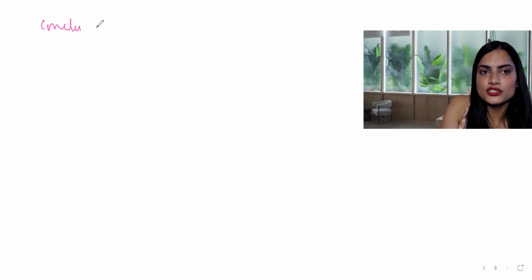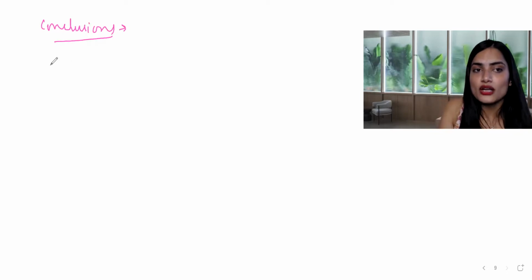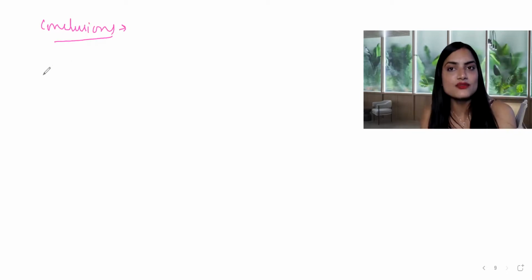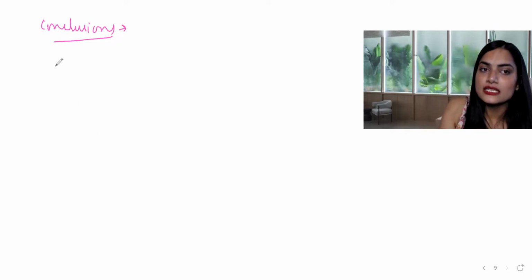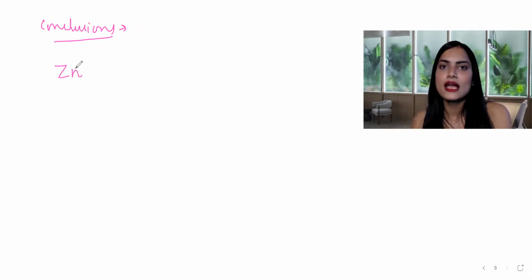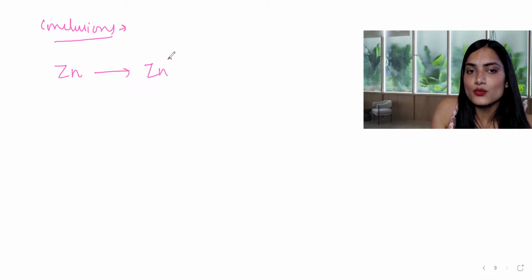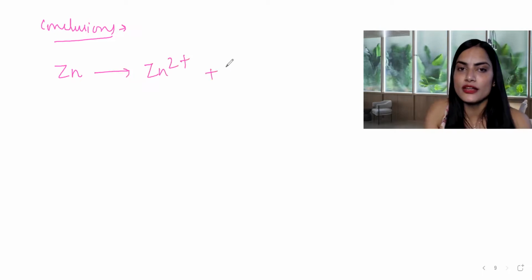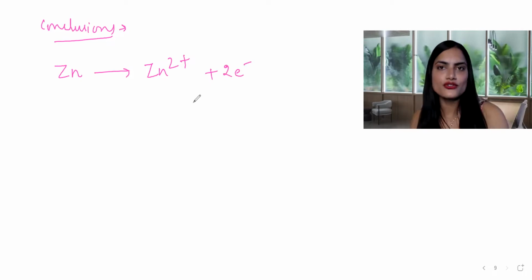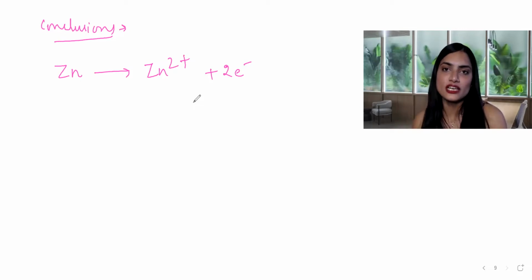So I am writing here, what are the conclusions? These observations can be concluded in a way that because the concentration of Zn plus 2 ions in the solution was increasing and the thickness was decreasing, that means the zinc electrode is made up of atoms, and these atoms must be losing electrons. That is, they are converting into Zn plus 2 ions after losing electrons, right? Zinc is losing 2 electrons, and then only it is converting to Zn plus 2 ions.